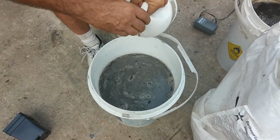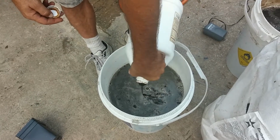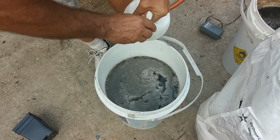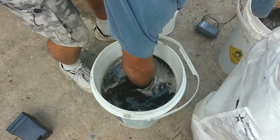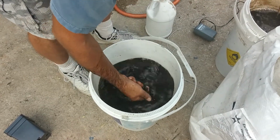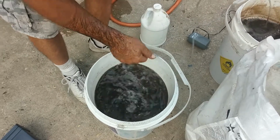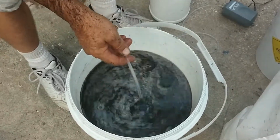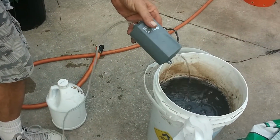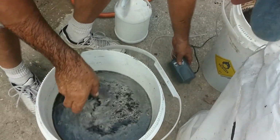And you just take this. They don't measure, I just kind of guess. Mix it up. And then you take air. This is just a little air stone. This I got out of Walmart. It was pretty cheap. It came with everything you see here. I run one in one and one in the other.